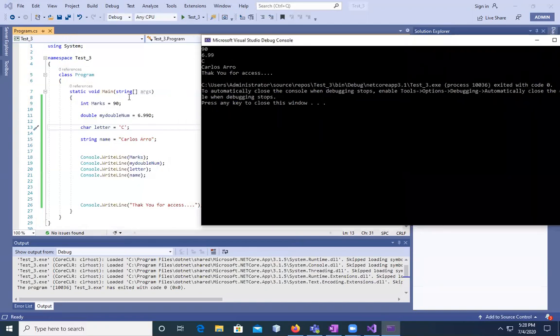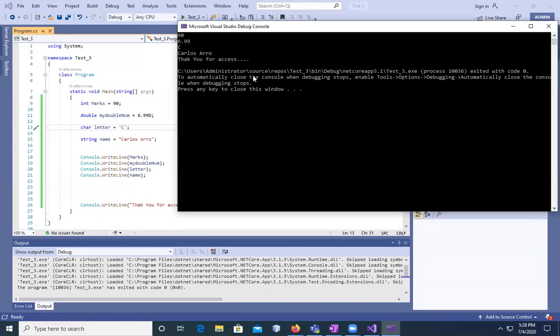The first one is marks, then the second is my double, 6.99, and then letter is C, and name is Carlos Arrow. At last is thank you for access, which is given here. Got it? Clear? That's an example of variables, data types and values. Okay, clear?